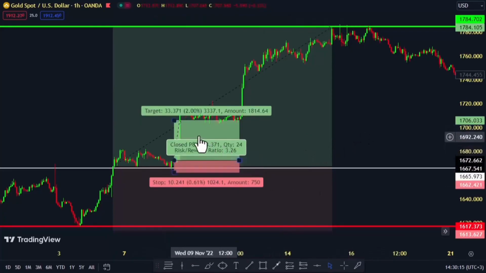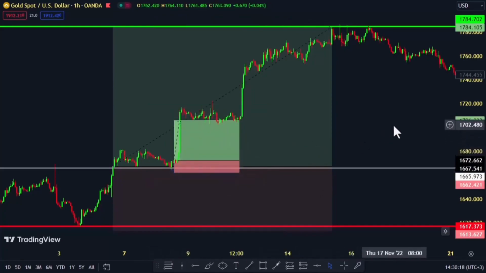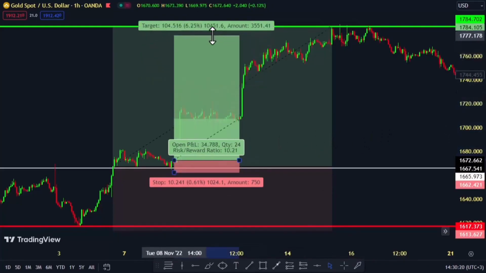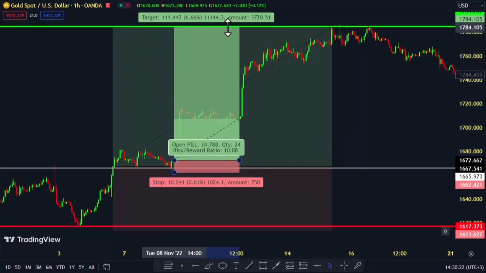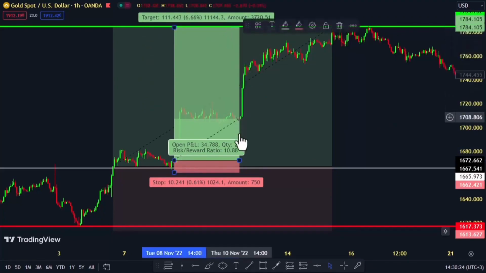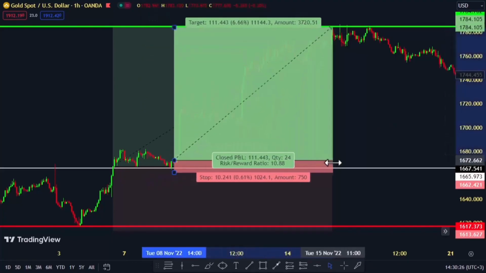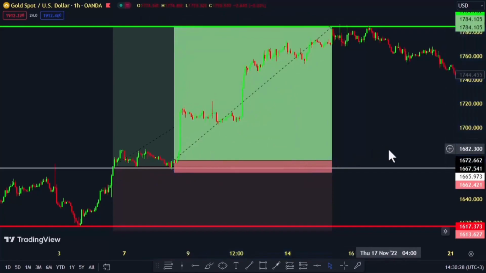Now, the next thing you might be asking is, all right, we moved our stop loss up. What's the big deal? The big deal is that now that we raised our stop loss a considerable amount, instead of having the previous profit factor, we have a new one, which is a lot higher.